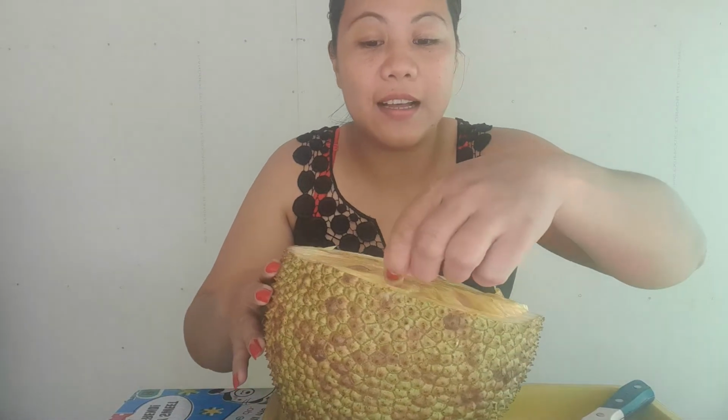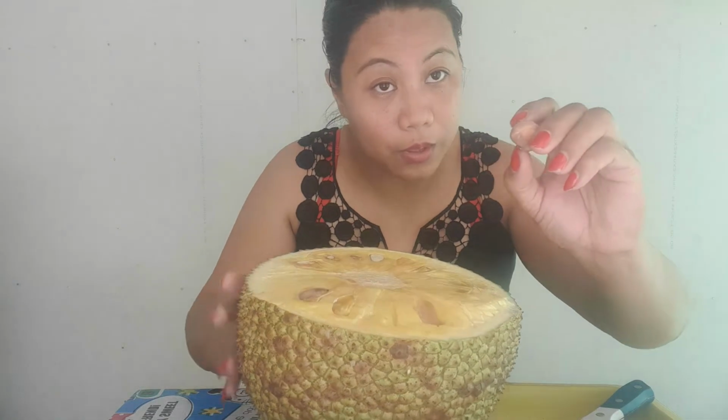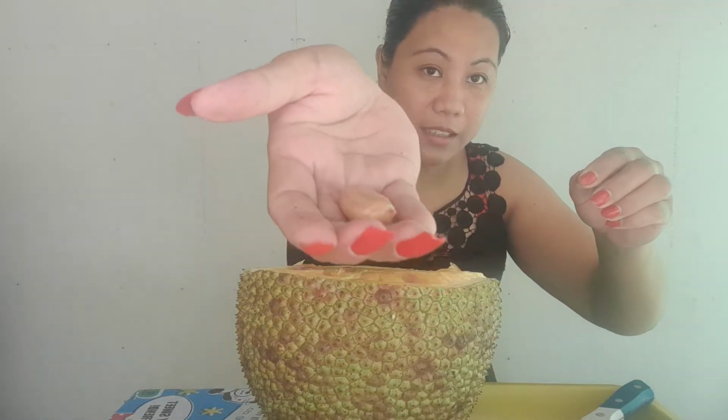Ito dito sa amin. Yung seeds ng langka ng jackfruit, which is ito po, ito, ayan o. Ilalaga yan, tapos parang peanut din, i-roasted. You can roast these seeds. It's like peanut. And you can boil it. It's yummy too. Dip in a little bit of salt. Oh my god, it's yummy.